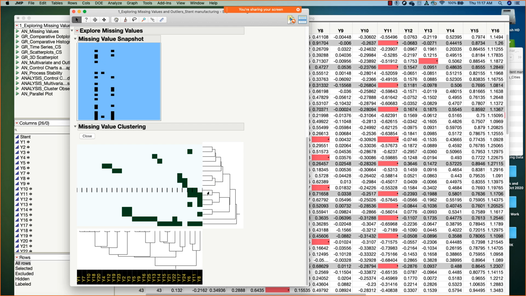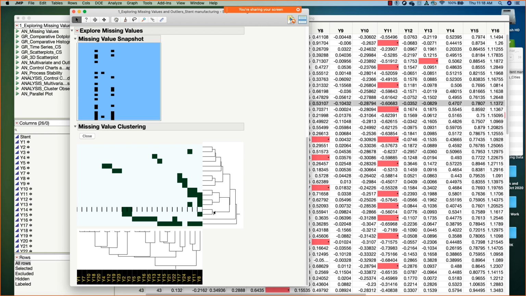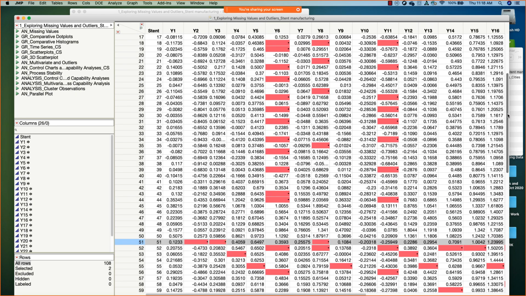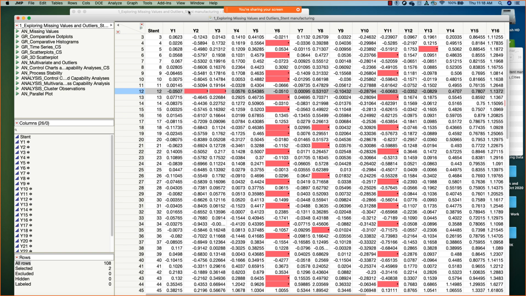Let's see, I'm going to find two that look really similar. I'm clicking on these two rows here. You'll see what's highlighted. That's row 51 and row 12.